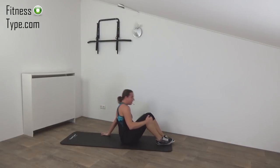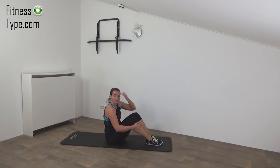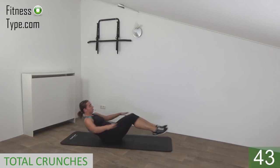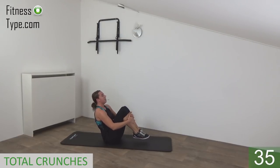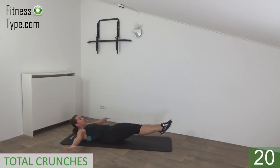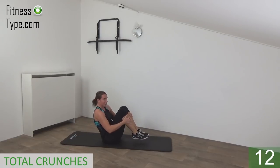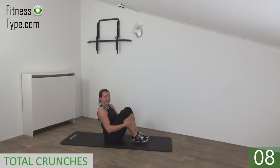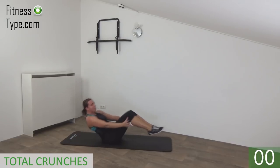Okay, come and sit down again. Next one is the total crunches — go into the balance, stretch out, and come back. Feet off the floor, find your balance, stretch out and in. Hold a second, find your balance, and out. Come back in — hold a second and back in. You're doing great. Lower your shoulders and feet till right above the floor, hold a second, then come back in. Find your balance and out. Come back in — just a few more. Lower till right above the floor, stretch out all the way and in. Find your balance, use your abs, and in. Last one — go out and back in. That's it.